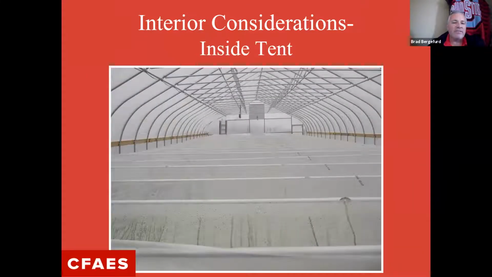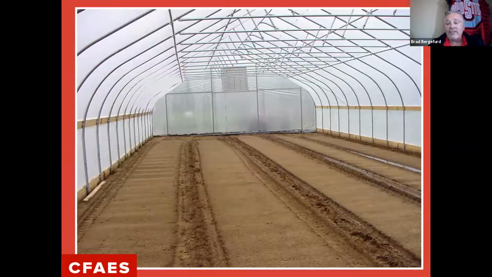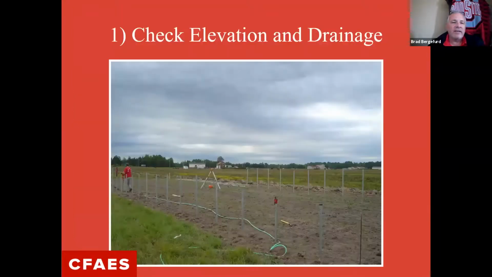We're going to start flying through these. These are just some of the tunnels that some of the growers are using. If you want to get a tractor in there, you want it big enough to get that tractor in. So you have to have the end walls opened up, and you have to have your sidewalls taller. Because if you went with a tunnel that had more of a curved sidewall closer to the bottom, your tractor tires are going to hit it. So just remember, if you're going to use tractors, the higher the sidewall, the better.